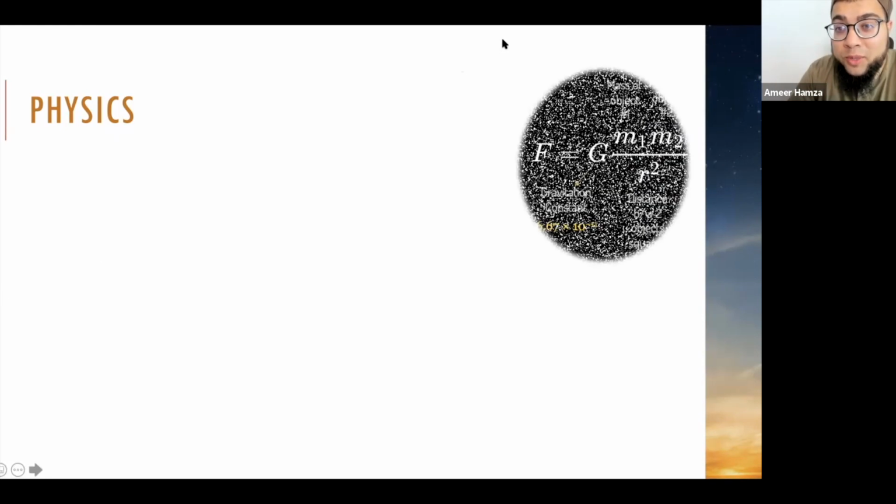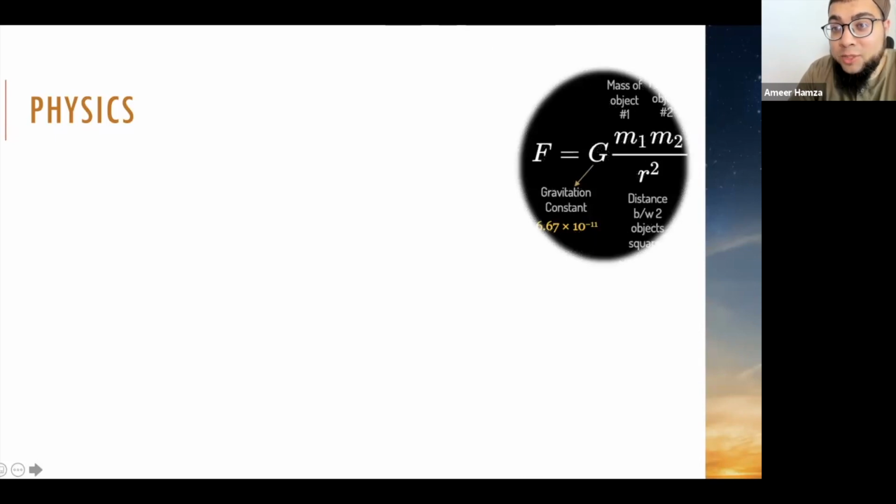Do you remember this equation I showed you a while ago, that I took the trouble of explaining to you? This right here is the universal law of gravitation discovered by Isaac Newton. And you remember that G? That G right there is your gravitational constant, which is built into the very fabric of nature, and it has the same value every time you calculate gravity.